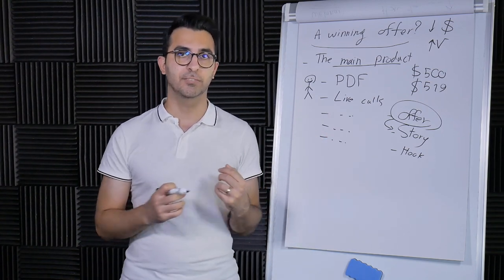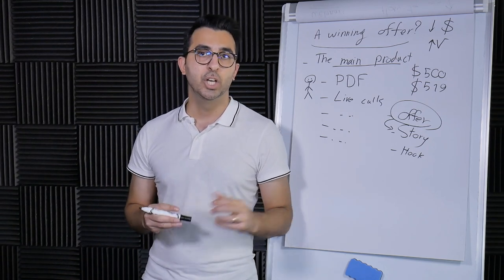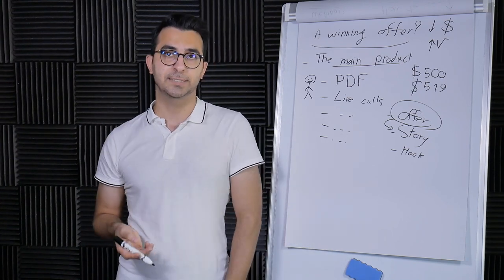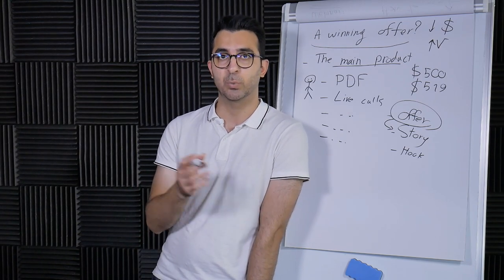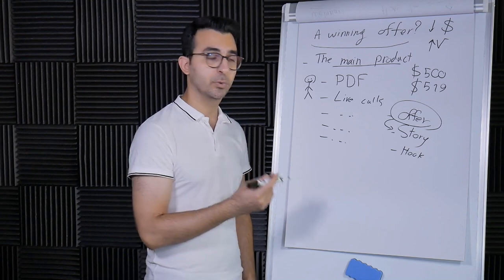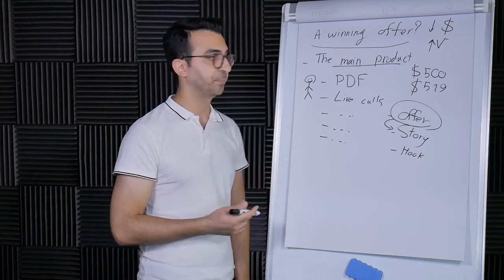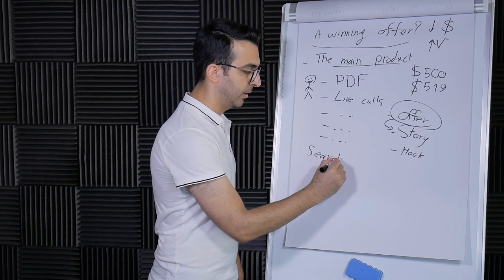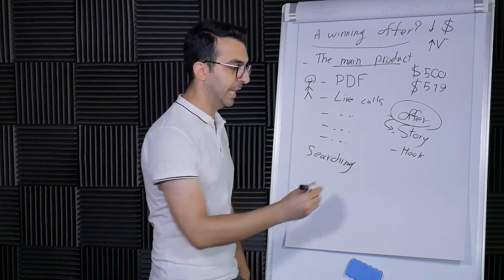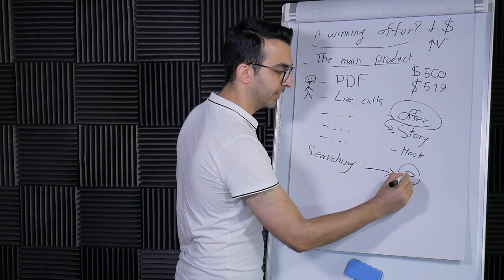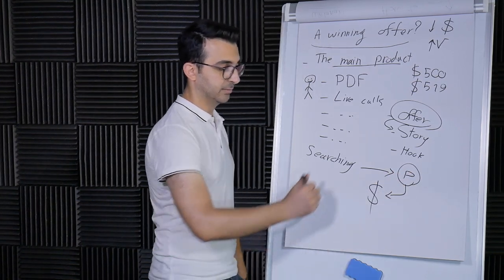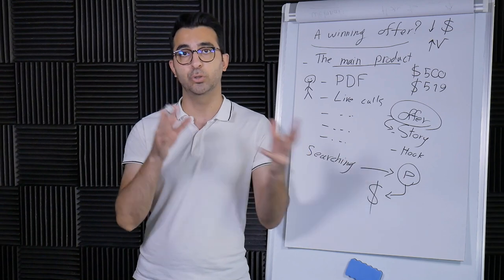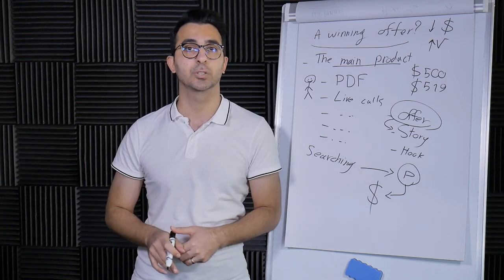Now, if you go back and think about the product you want to sell, you can more or less come up with a good story about it. Even if you're an affiliate selling someone else's product, that's okay. You can come up with a good story connected to that as well. For example: I wanted to learn marketing, so I searched for a good mentor and a good course, then I found this product, used it, and made a lot of money. It's not your product, it's just a story about how you found that product, and now you are selling the same product to other people.